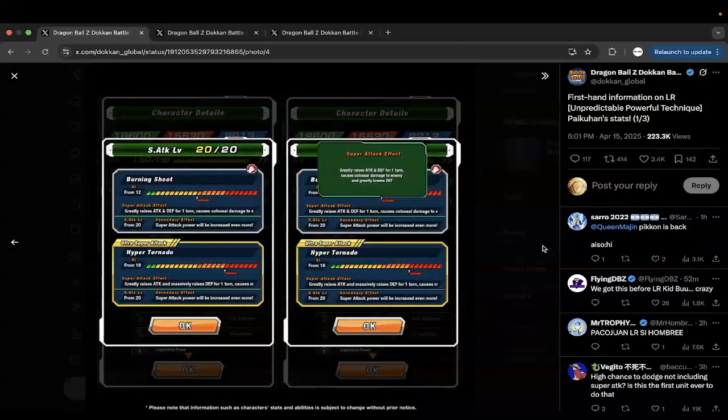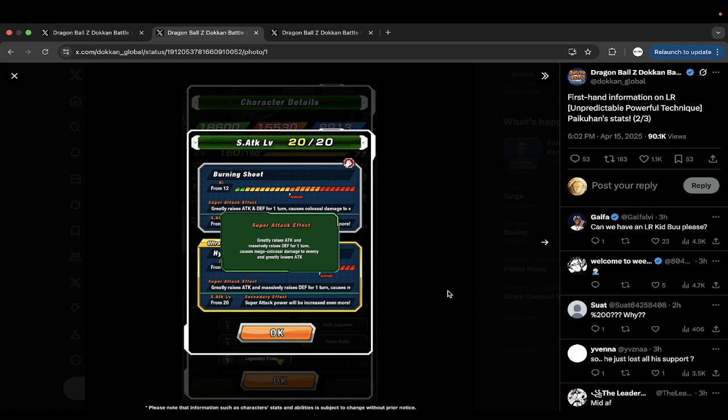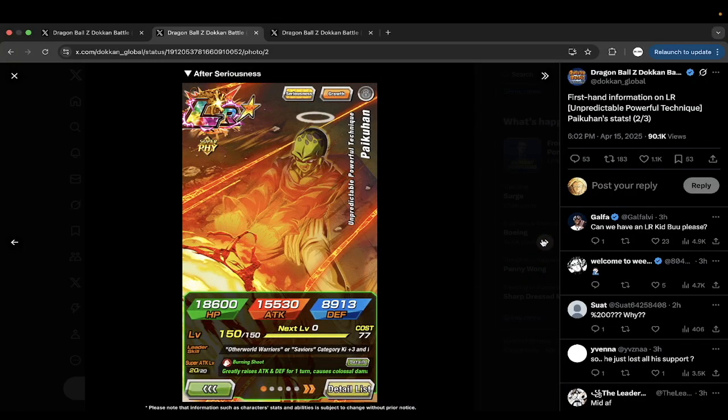And then for his super attack effects, we've got 50% attack and defense on the 12 key, and then greatly lowers defense. And then on the 18 key, you get greatly raises attack and massively raises defense. So that is part 1 of his kit. And then here you can see greatly lowers attack. And then we go into seriousness.